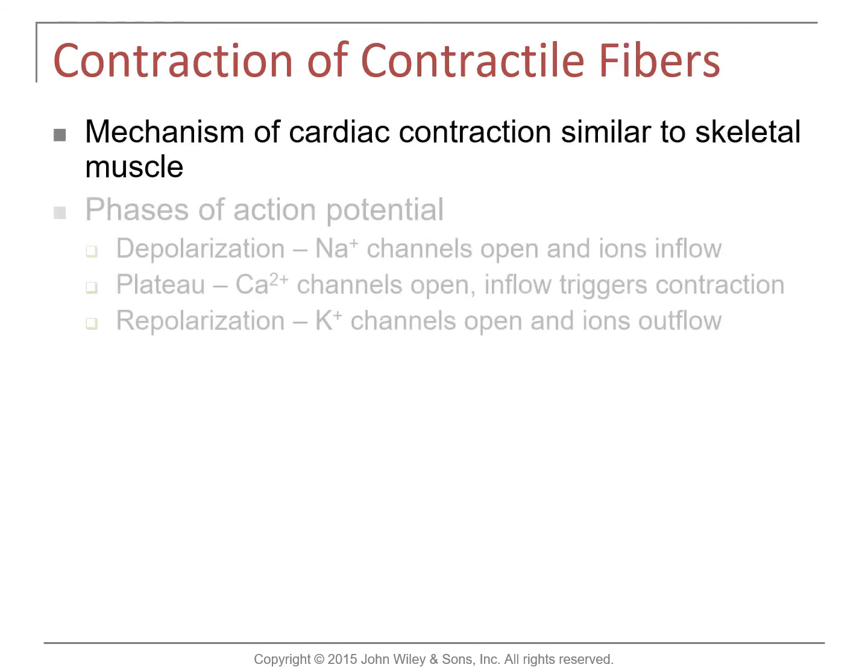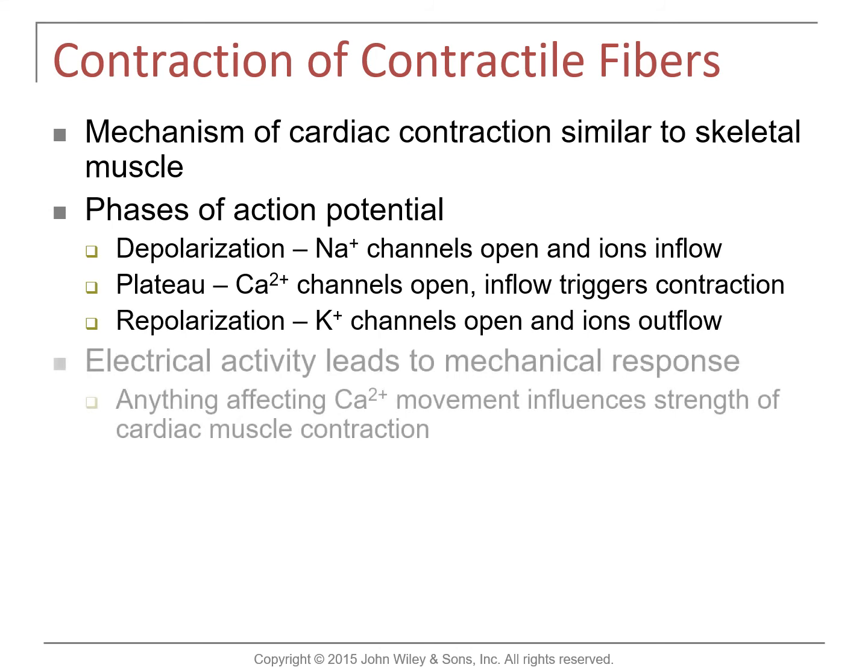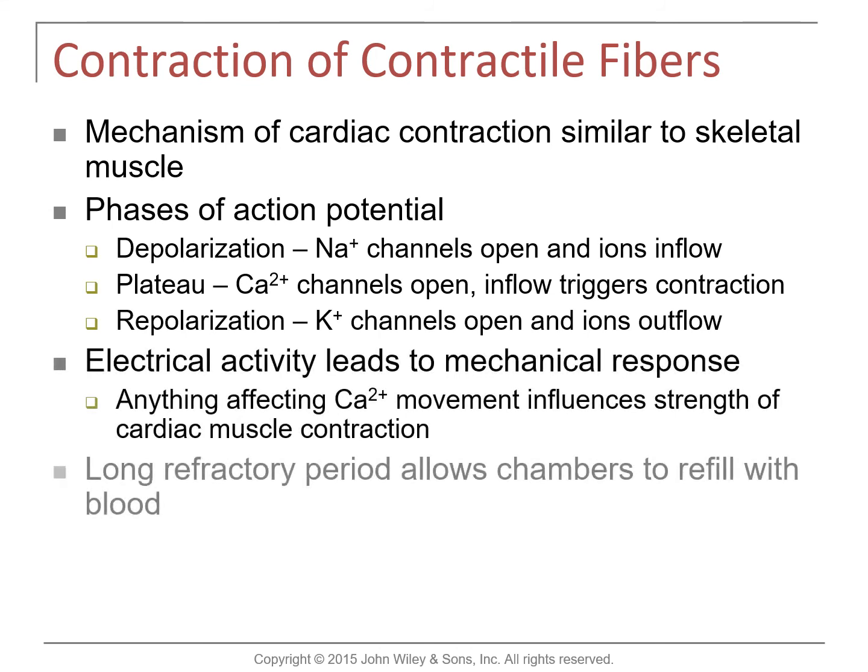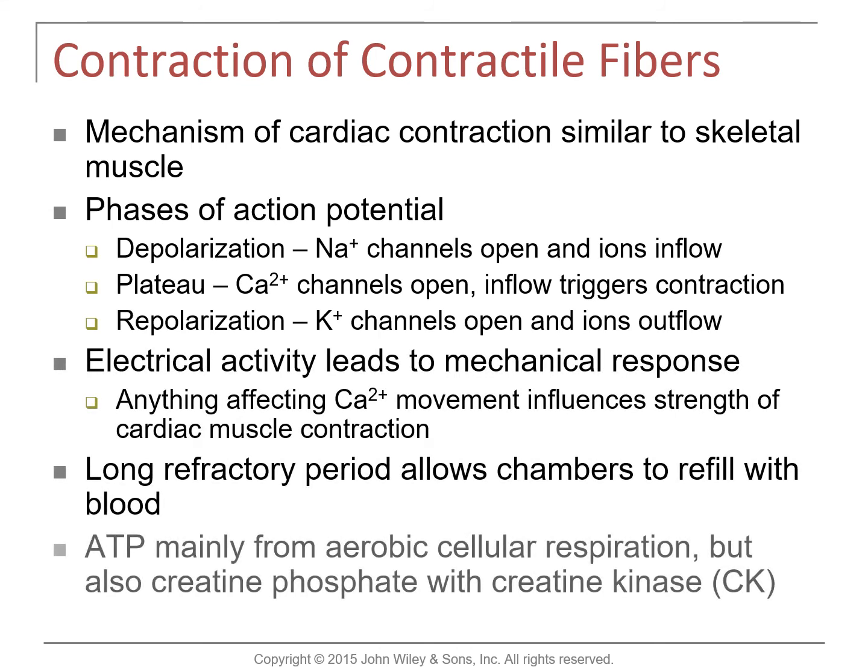Let's look at the contraction of the cardiac myocytes or contractile fibers. The mechanism of cardiac cell contraction is similar to skeletal muscles. So there's a similar arrangement of the myofibrils, the myofilaments, the actin and myosin, which overlap to form sarcomeres. The actin is still guarded by tropomyosin and troponin and requires calcium for interaction and contraction to occur.